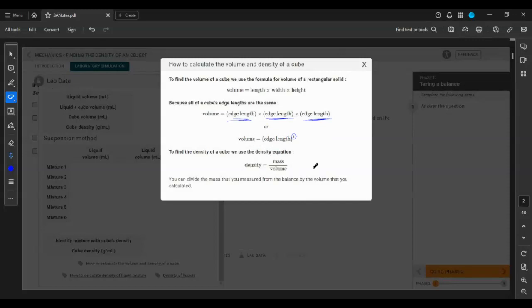Then density is mass divided by volume. So I had a teacher in high school that told us "I heart density" because she said if you take the M and the V and you kind of squint a little bit, it looks like a heart. I think she even drew the arrow and put, like this, whatever. So as long as you remember, or you can look up the formula, mass divided by volume gives you density.